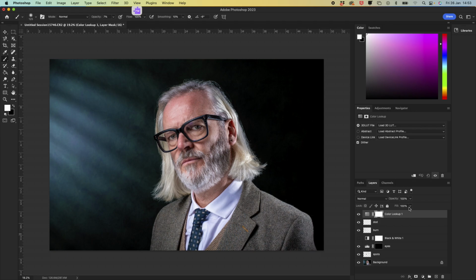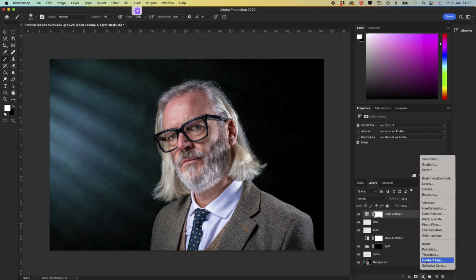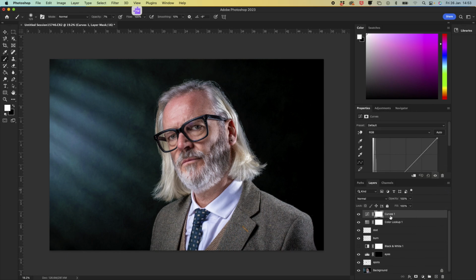So how did you get to that? If I go on there, Colour Lookup, the bottom one there. So I'm going to click two things now. We're not going to change it, we're opening Colour Lookup and we're also going to open up Curves. So Colour Lookup and Curves. We're going to just have them two in there.